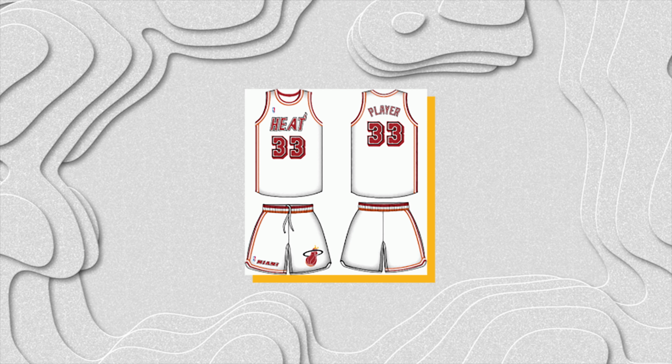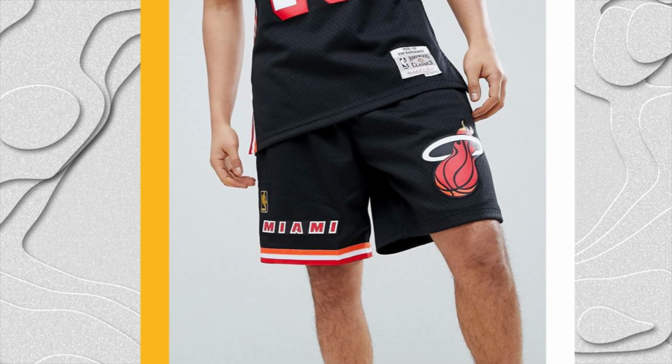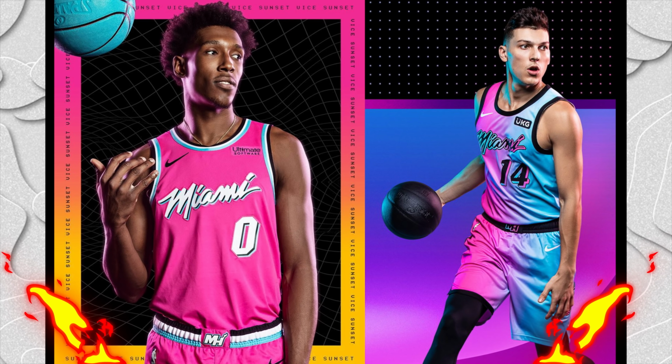The late 80s through the early 2000s had a consistent look. On the shorts, a blazing ball going through a hoop on the right leg, while Miami's written in all caps on the left leg. A flickering flame skirts off the top of the T at the end of the word Heat on the sleeveless jersey. In the past decade, the designers have gone to emphasize the city Miami over the word Heat, but the fire is anything but MIA.